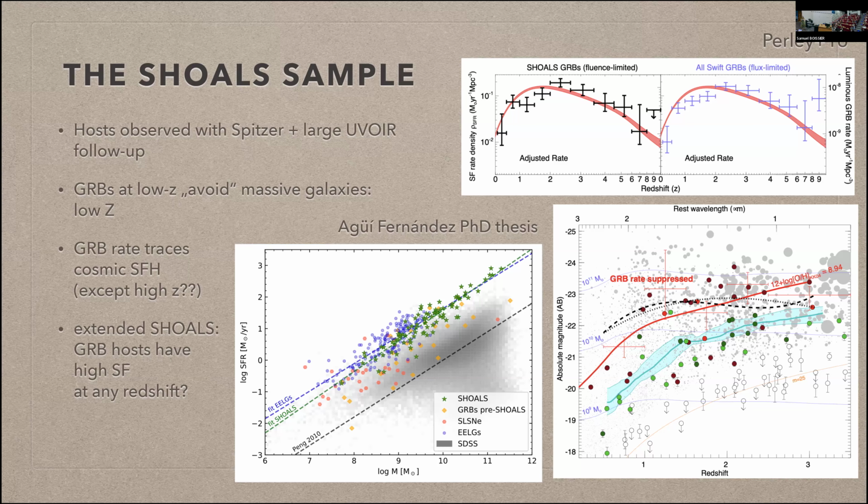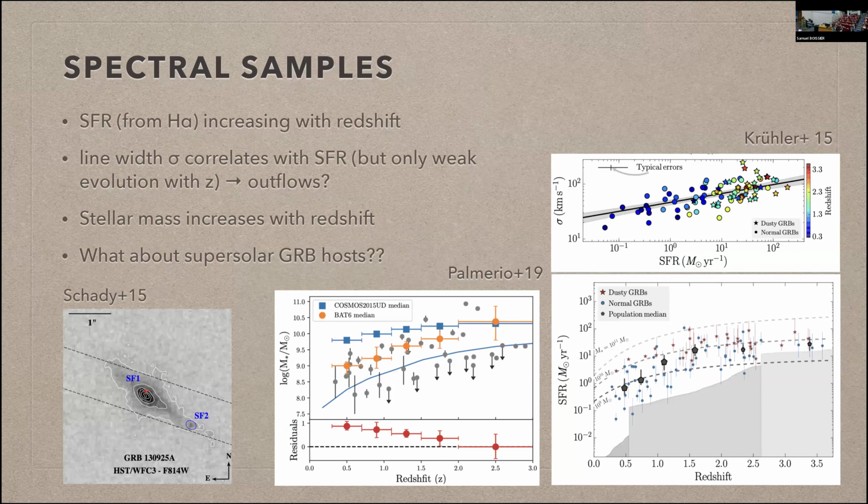So you have to be careful, something which the FRB hosts are experiencing right now. They still have low number statistics. At first, things can be all over the place. Then they might shift in one direction. Then you have another sample, and you might shift in another direction again. So you have to be very careful in what you're doing. And small samples are always a bad idea, but sometimes it's the only thing you can do.